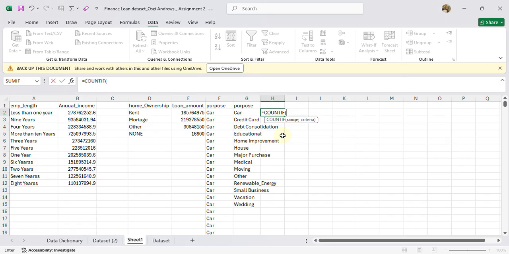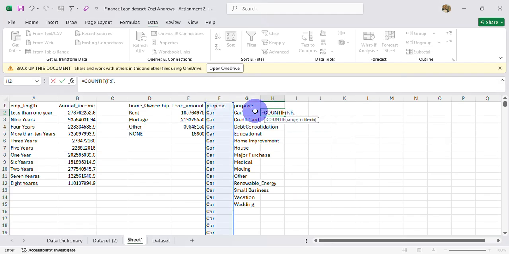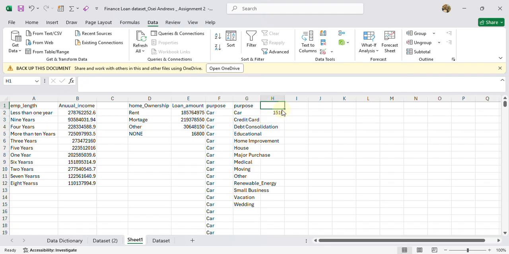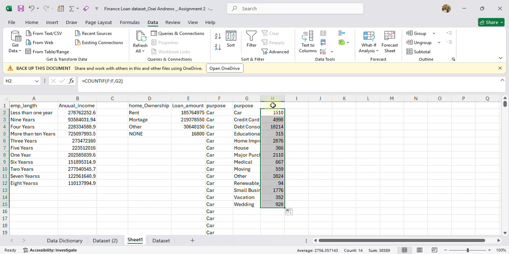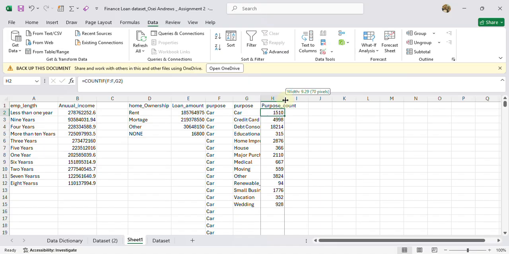COUNTIF, go to the entire range, find the criteria. The first one is car, I close it, and then I drag to the last one, and then it displays. So I'll name this one purpose_count.